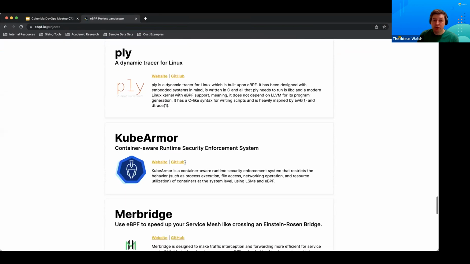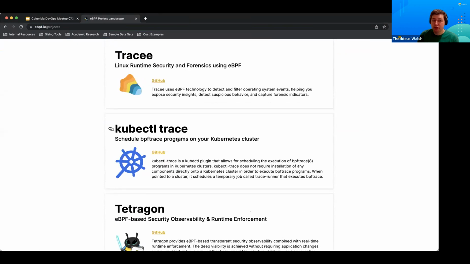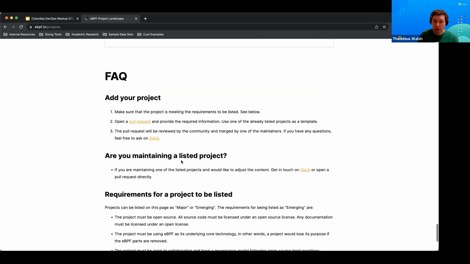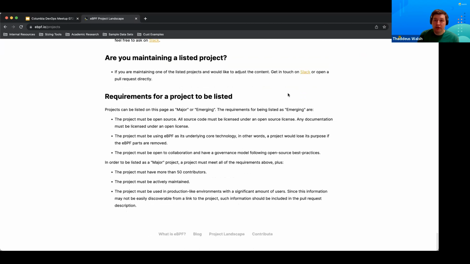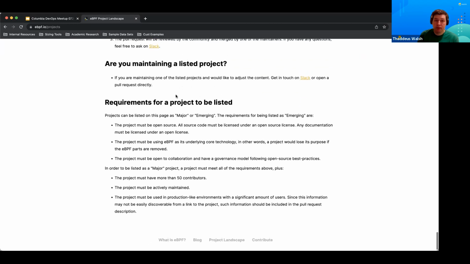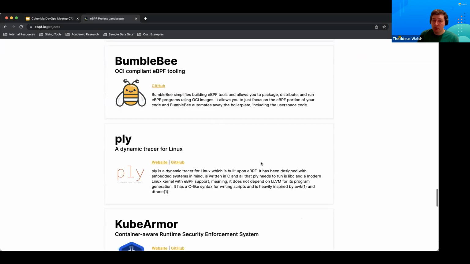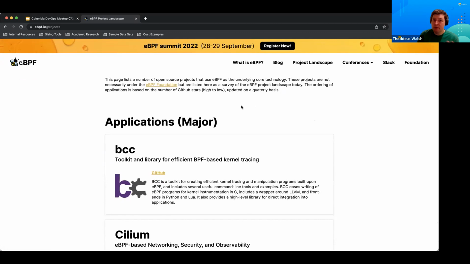And some of these are open source. You can literally just jump in. Kubectl Trace is an open source project. You can read their source code. You can interrogate it. There is a Slack channel for the eBPF project, and you can read all the pull requests against the eBPF core code base.